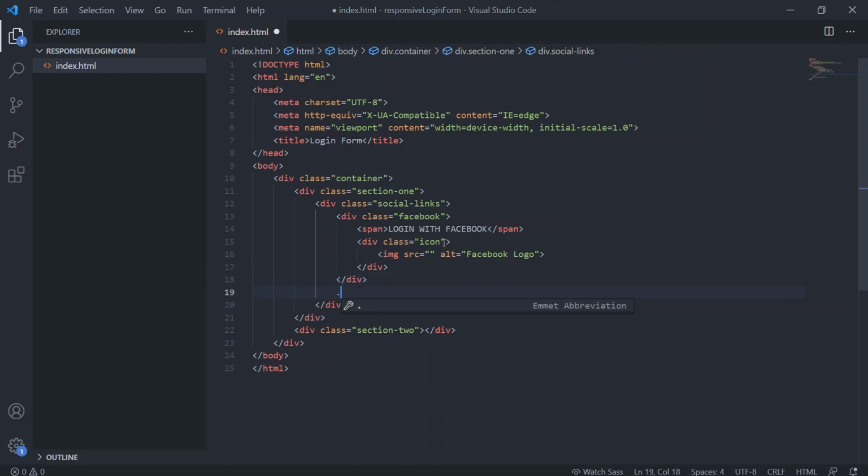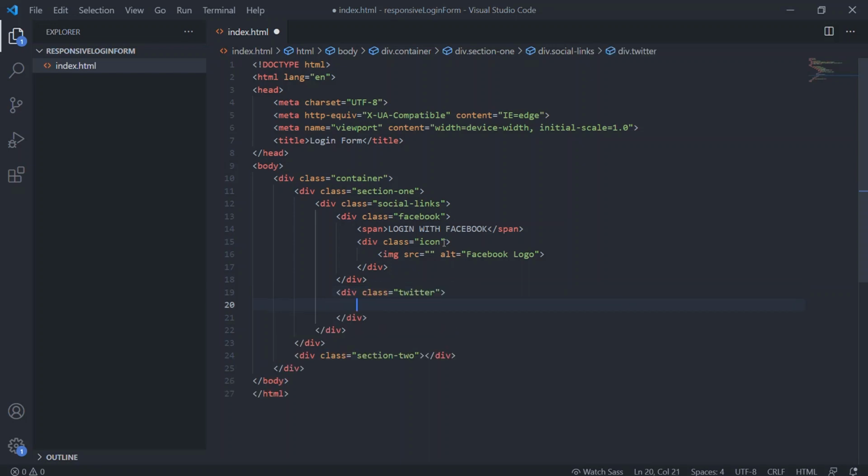Now let's have a class name as Twitter. We have the same HTML code in there as well. Login with Twitter.